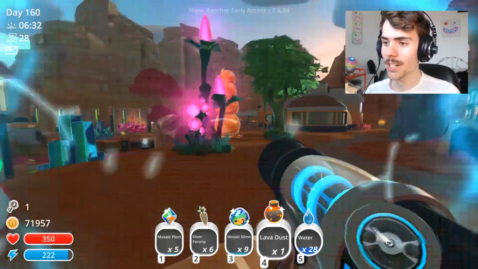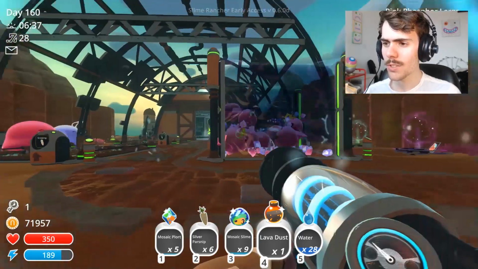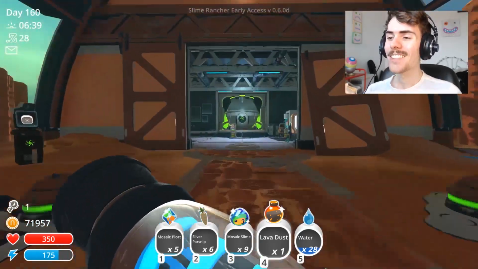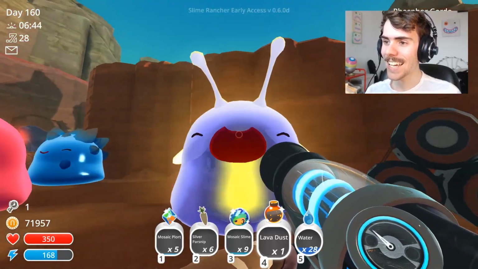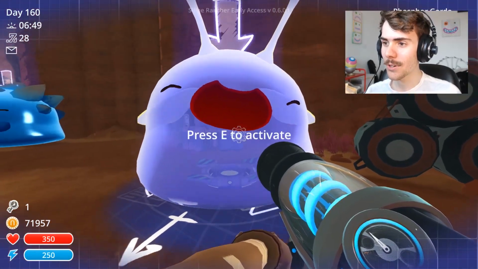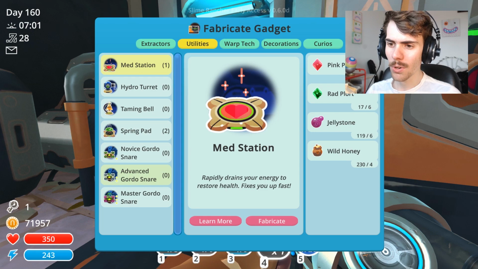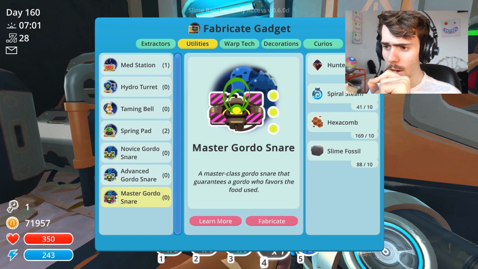I'm just gonna go back to the ranch and set up a few of the doobie doo doos. The Gordo doodads. These things in here, inside of these, are Gordo doodads, Gordoodads, as they're known. Here they are. The two new ones are the Advanced and Master Gordo Snare. A more advanced Gordo Snare with less random results, bait and weight food. A Masterclass Gordo Snare that guarantees a Gordo who favors the food used. So I can make a bunch of these with what I've got.